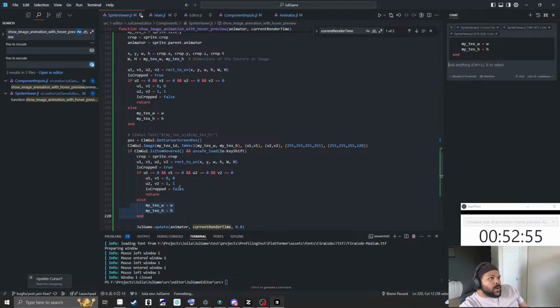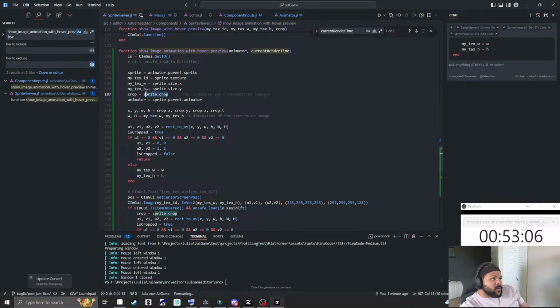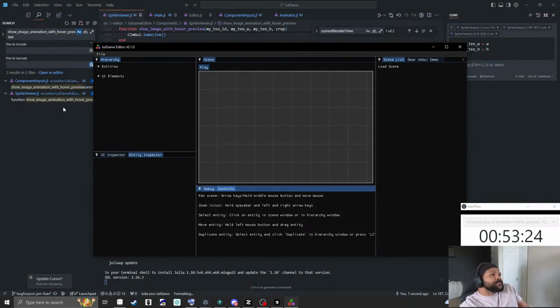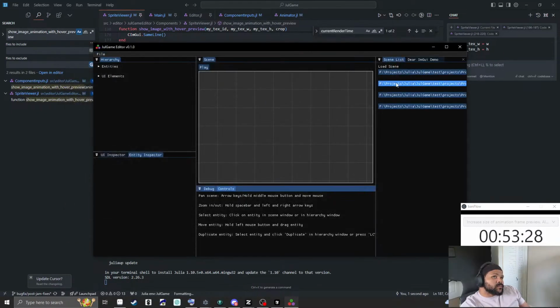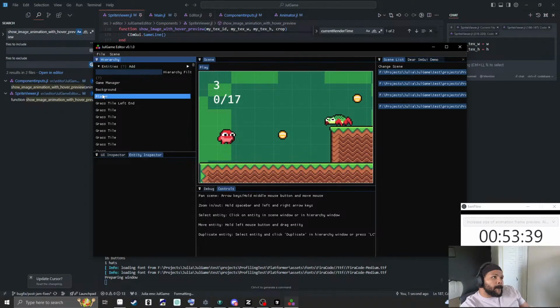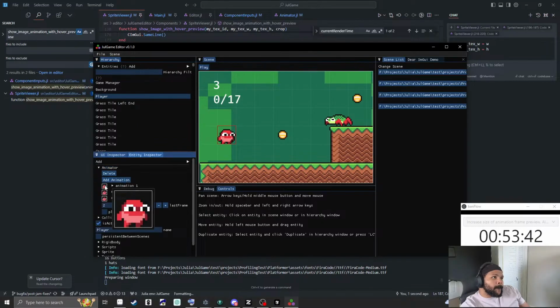And here we set crop to animator, current animations, frames, last frame. That did not work.